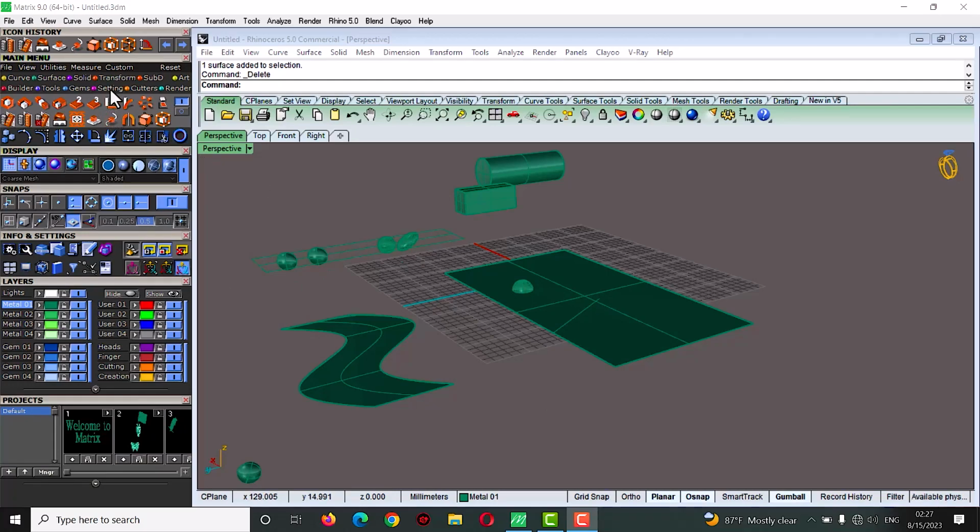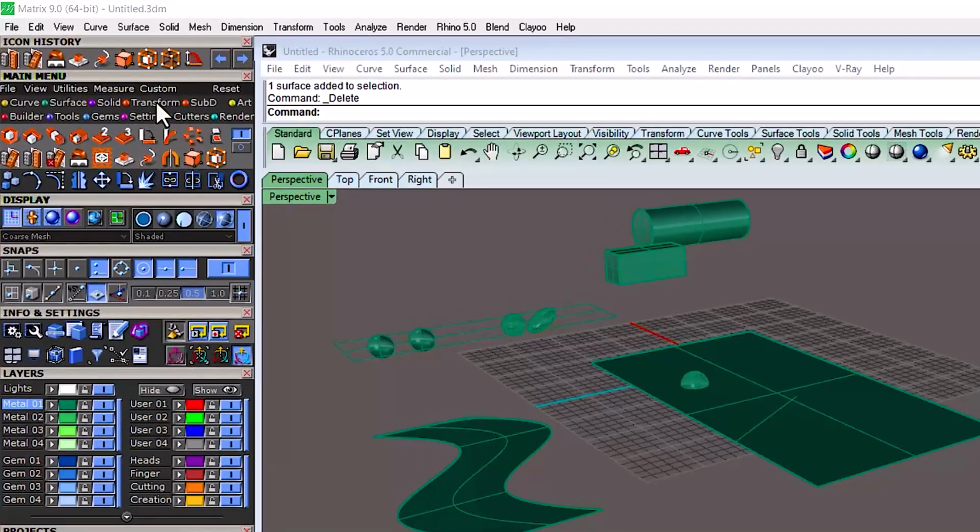In this lesson, we are teaching the transform unit for you. This is Matrix and we are going to the Transform unit. Clicking on Transform, we have two parts, or I'd say first floor and second floor. We go to the first floor and we have this item, Scale 3D.